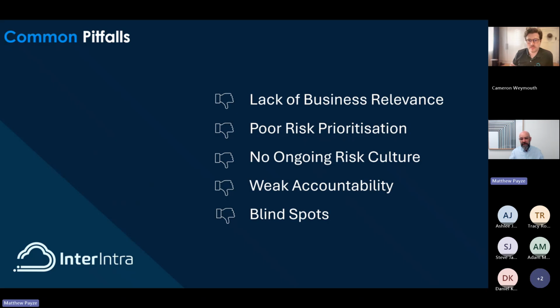Also, controls being defined but never implemented or tested. That ties in with the ownership of identified risks. And blind spots, right? We mentioned the categories earlier. Ignoring human error, for example, or social engineering, overlooking external threats like vendors or supply chains. They're commonly overlooked. So most of the time I would add not aligning outcomes to a roadmap or controls, is really important. And this is where the frameworks can really assist, right? Especially with the mapping of safeguards or controls to specific risks.